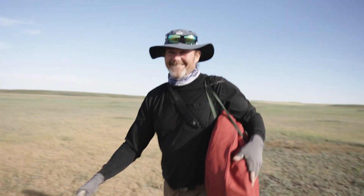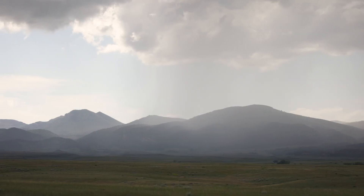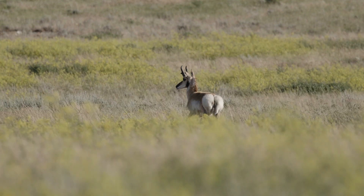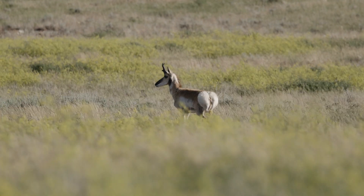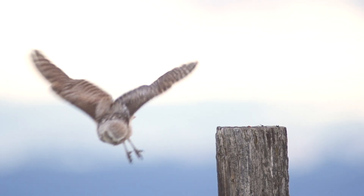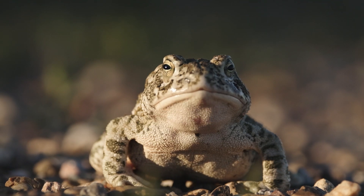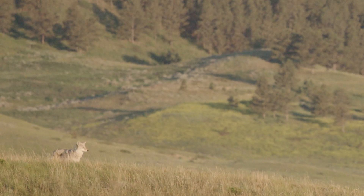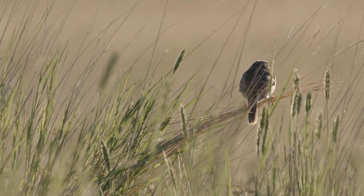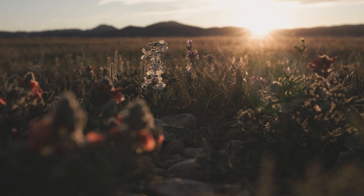Alrighty, now we know. The point of doing this work is that all wildlife are a litmus of what's going on in the environment. Knowing the population of particular wildlife species gives us an indication of how healthy the ecosystem is. What makes Matador Ranch really a special place is just the conservation that has happened in this area for the past 20 years. The conservation that's gone on here seems to have really paid off. It's just very incredible.